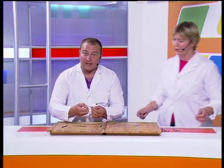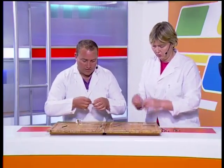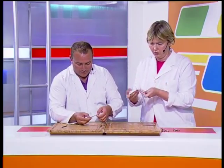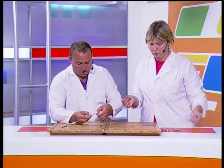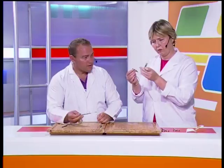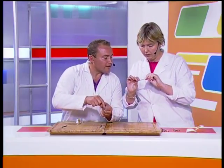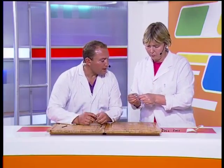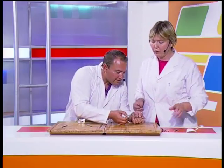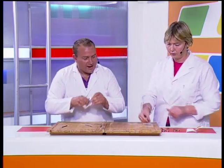So let's open everything up. You'll notice that they're nice and sealed, just to make sure that they stay right. Do you want to do yours while I do mine? They can only go in a certain way. These are pretty sharp. They're not just sharp, they are very sharp. So please watch your fingers. Which way around do they go? You'll see that there's a groove. It's got to follow the groove, and this goes in like that. So just make sure that you plug it in right. Plug it in and then slide it all the way. And now it's nice and solid. And we get rid of the stuff.